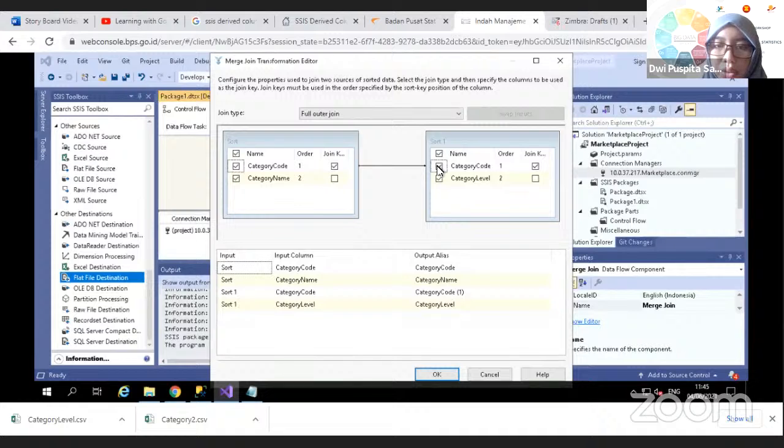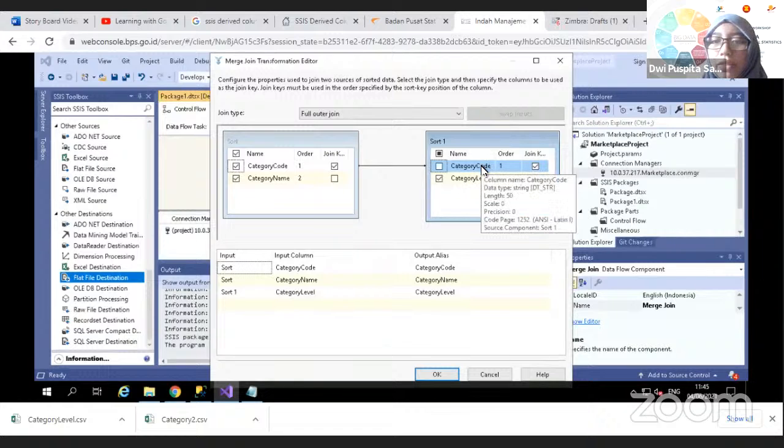So in the merge stage for this one, you don't need to check this maybe. We only use this for the join key, but we don't need to have this as a new column. That's what it means basically. So if you check the box right here, it means you add that as a column. And the box right here is to signify which column you want to use for the join key.